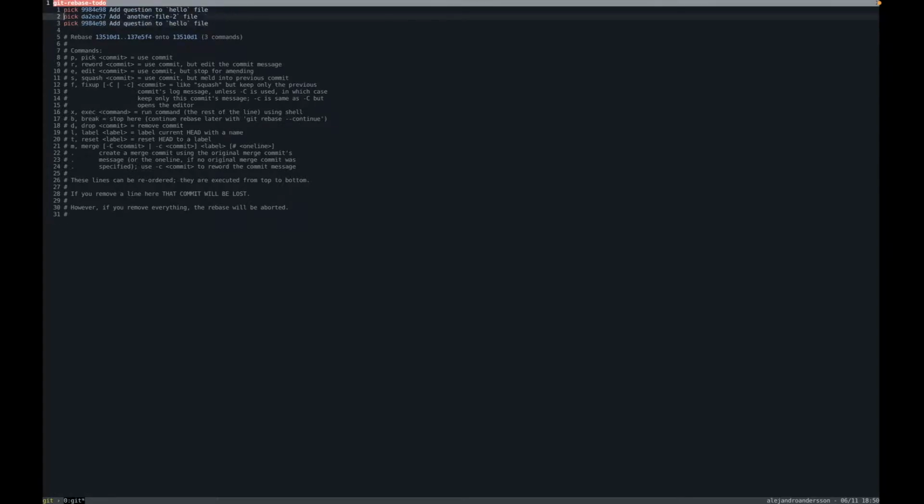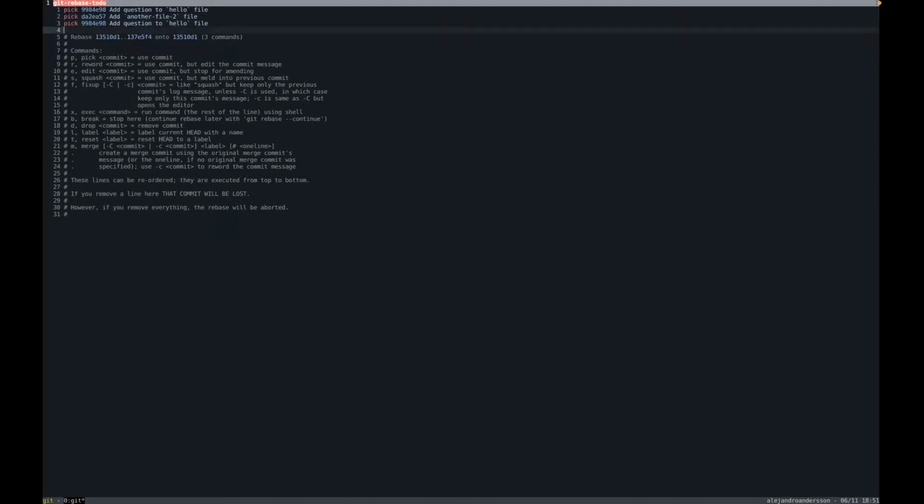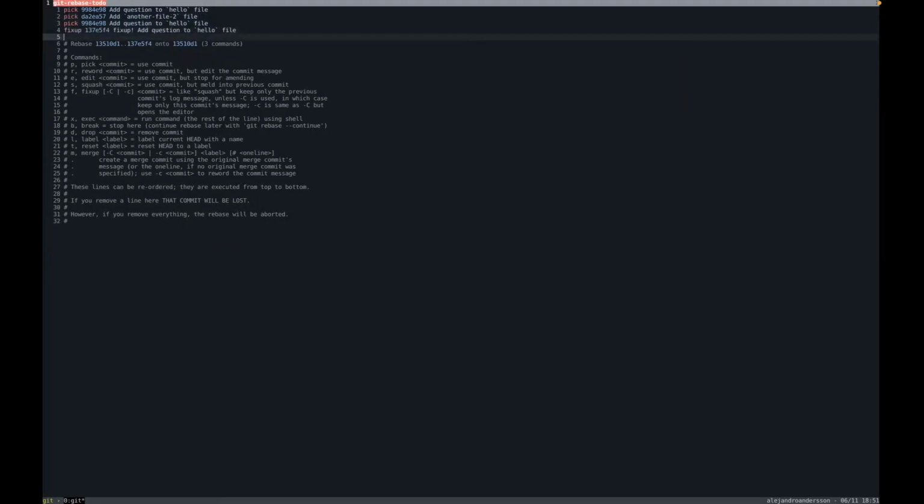Say you had 2 commits with the exact same title. Fixup is not smart enough to understand that the change was actually supposed to be in the first one. How could it know? It doesn't. It's not that smart. So basically what it does is that it just takes the first one that it sees, the closest one, and reorders it into that one. So that's a caveat. And the same thing obviously works with squash as well.